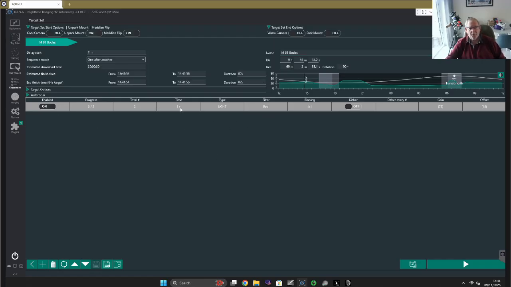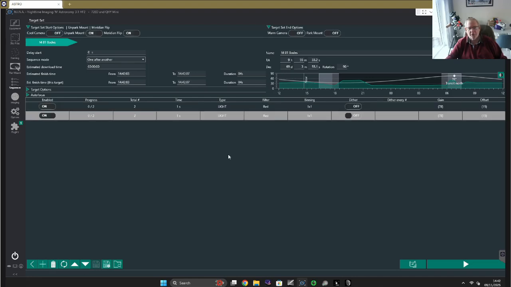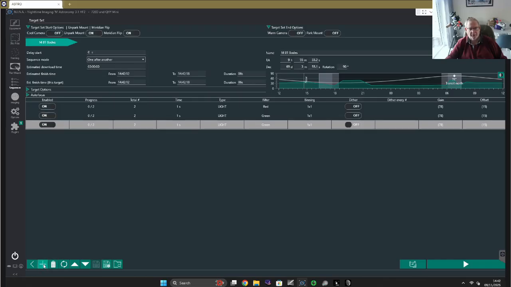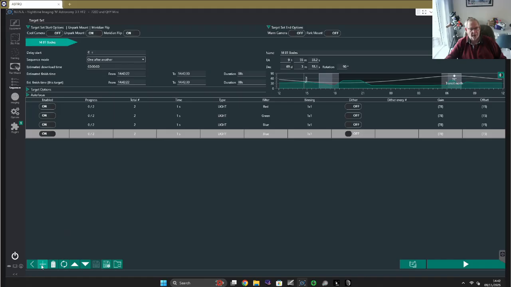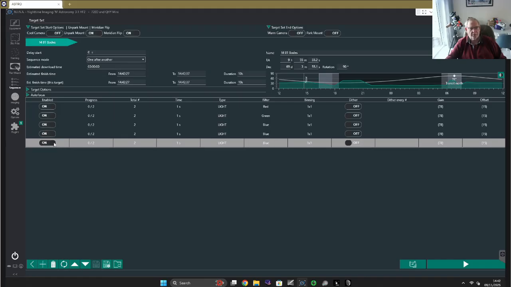And if I want to add more images to this sequence, I can press the plus button. So I'm going to add another set, which will be green, and another set to that, which will be blue. And if this was my last set of the night, I would probably, whoops, I did too many.